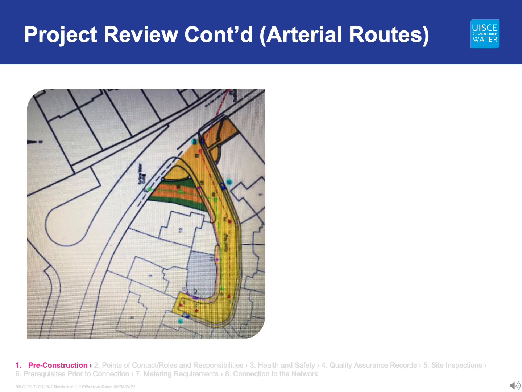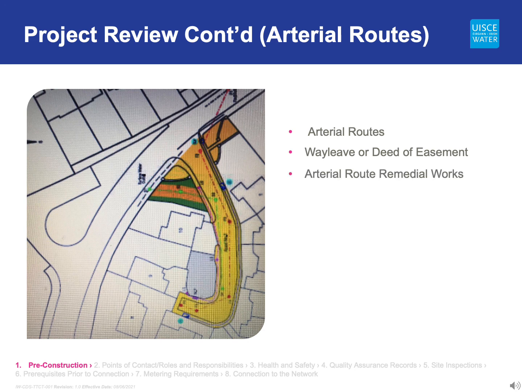Where a development is connecting to the Irish Water networks through infrastructure which is not owned by or vested in Irish Water, referred to as the arterial pipes, the developer will need to procure an arterial easement in Irish Water's standard form from the owner of the arterial pipes as part of the acceptance criteria for the connection offer, and satisfy Irish Water that the arterial pipes are in an adequate state of repair and can carry the relevant additional loads from the new development. Any remedial works will be required to be carried out by the developer.